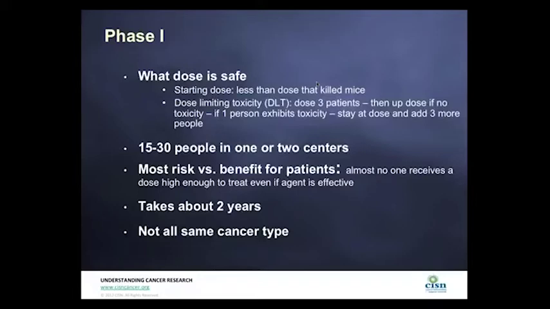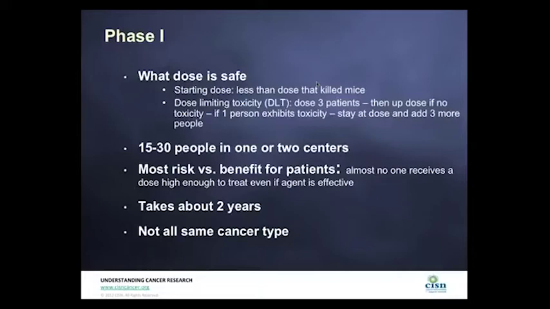And if that, say, happens at 5 milligrams, then they bring in 3 more people at 5 milligrams. And if another person has a side effect, then they drop it lower. So now they know, okay, we're going to start in the clinical trial at 4 milligrams. So that's what phase one is about, to find that number that they're going to start using. And it's all done based on how people respond to the drug. So there's only about 15 to 30 people that take part in a phase one.